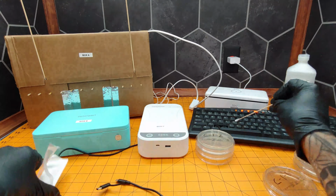Now that we have all of our samples collected, we can put them in the incubator, and I'm going to set up a GoPro, and hopefully we'll get a time lapse of the next 24 hours.